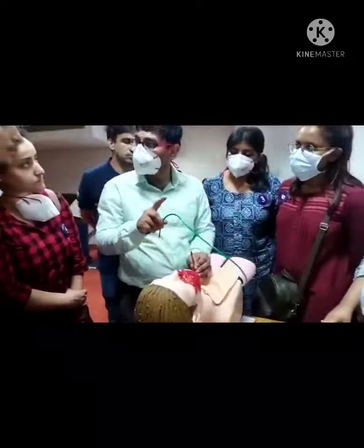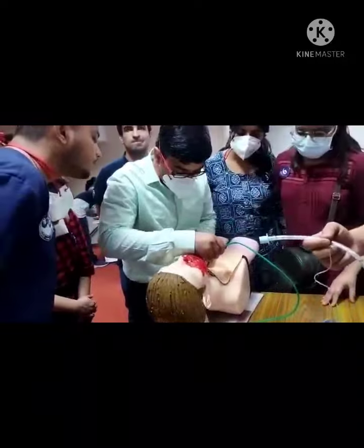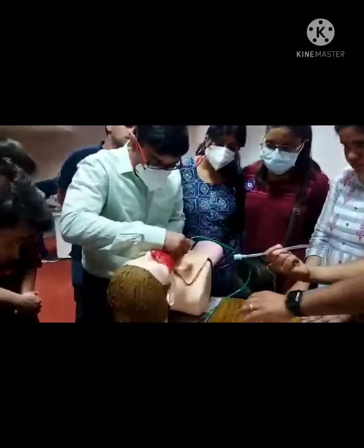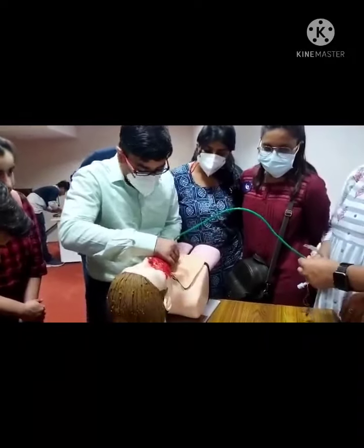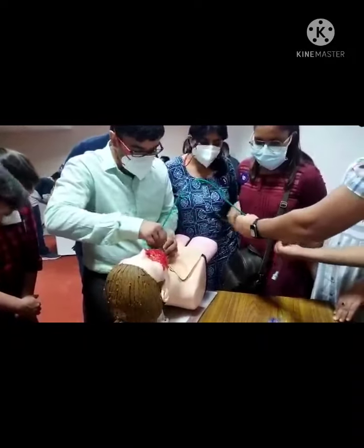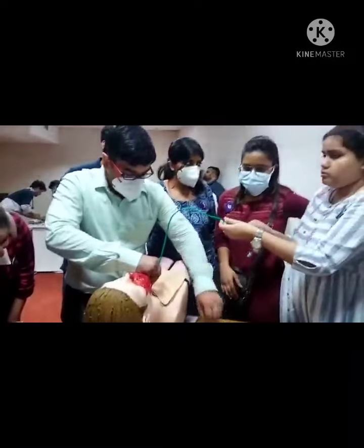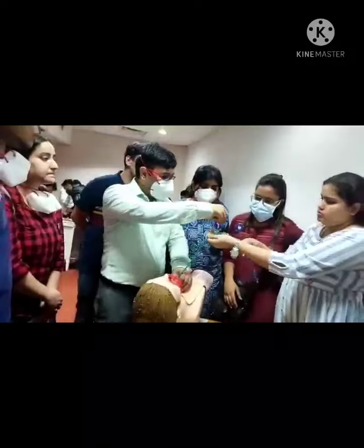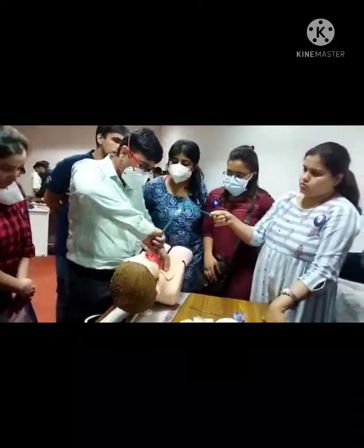So the first step was the scalpel, then the bougie. We have to place the bougie along the blade. So your bougie will be placed along the blade, and then you will direct it downwards. Once the bougie is in place, somebody will help you in putting the tube, reloading, and then you will roll it.